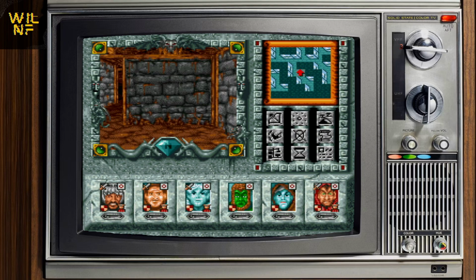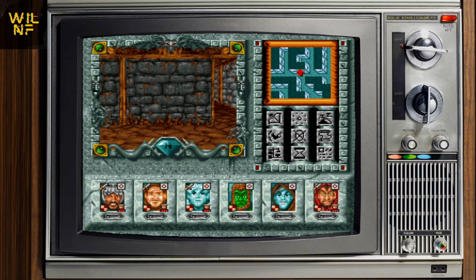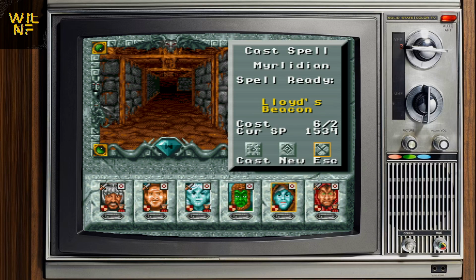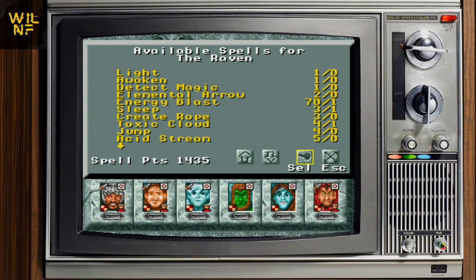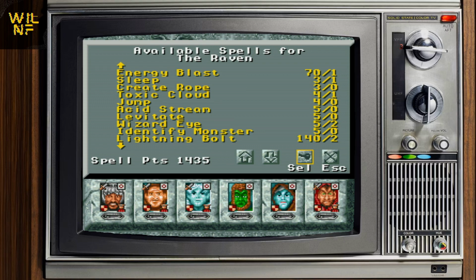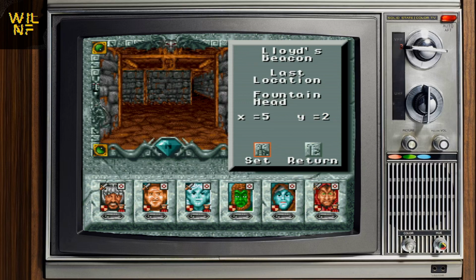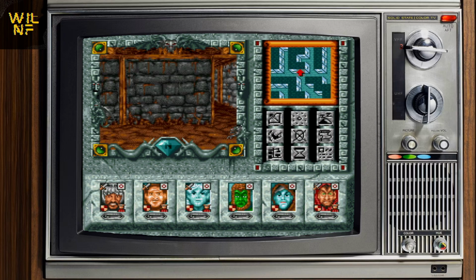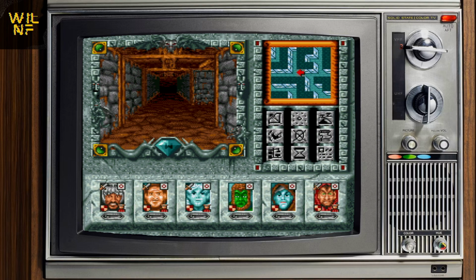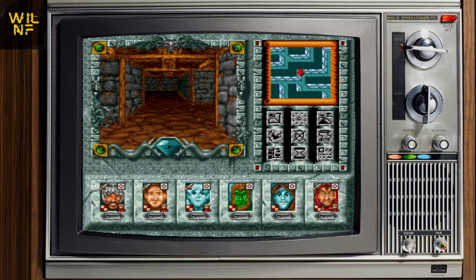So I'm not gonna bother with any chests until we clear out the enemies, because we can always go back around and loot the chests. Actually, I'm going to set a Lloyd's Beacon here with the Raven, because I think those chests can instantly kill a character, and if we're walking around with dead characters, well, only one of us can lockpick.